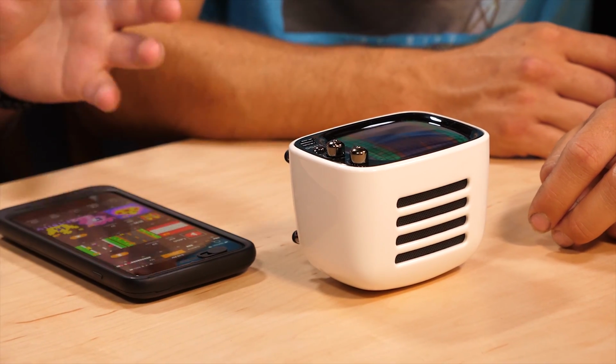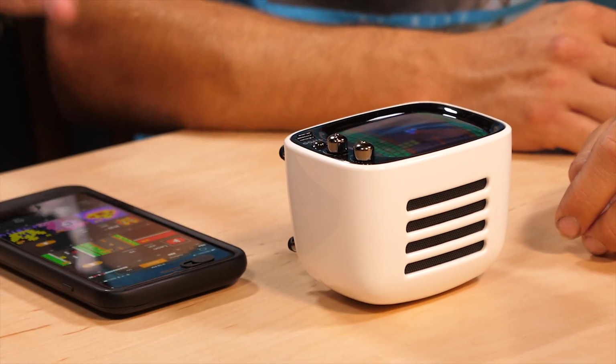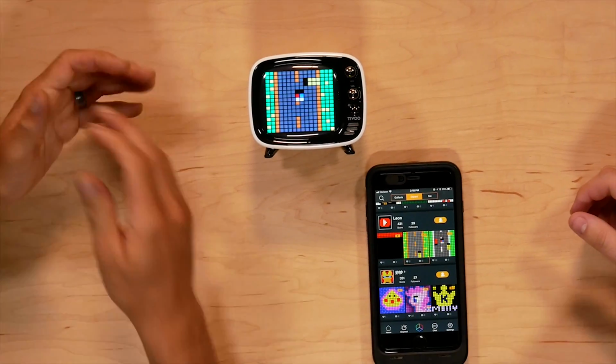Well, I would definitely have to say that this thing just kind of creams the old one. It's definitely up there on the pedestal with its better looking screen, a little bit better sounding, not a whole lot better sounding, but it does sound better. And the app improvements, you know, you get more stuff with the app and more interaction, and the knobs, you know. Oh, the knobs and the retro design you get, it just gives a whole new meaning towards it. It's not just a speaker. It really makes you feel like it's not just a speaker, but it also has this display that you can do so much more with. And it's just that much cooler.